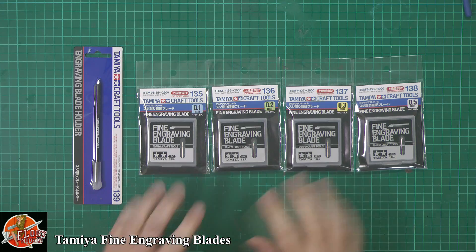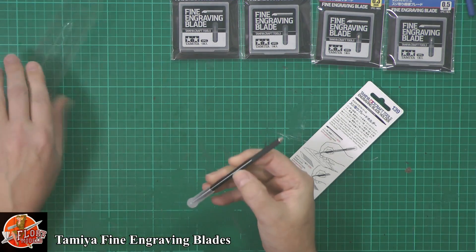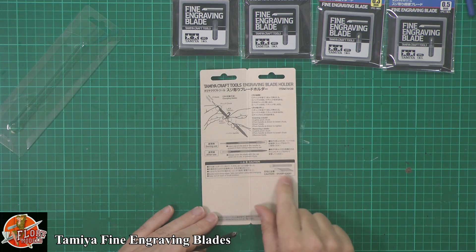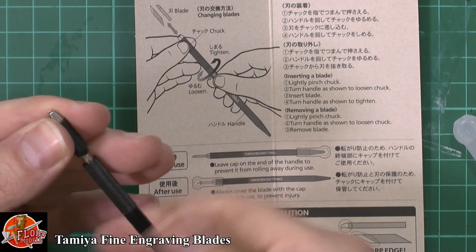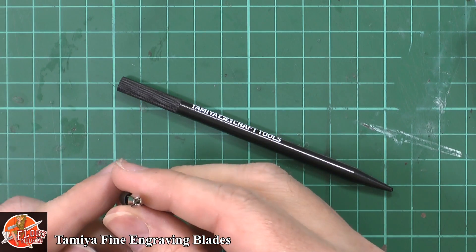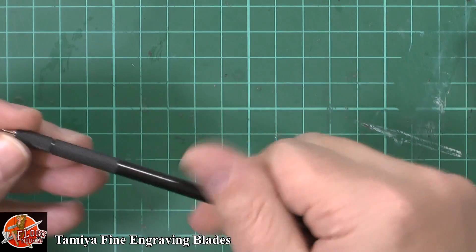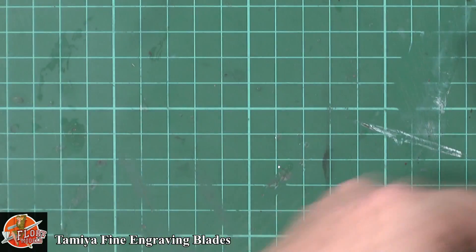So looking at this, what you've actually got is the tool itself — just a generic holder at the end of the day. You've got a quick little diagram down the bottom showing how it works. It can take either the actual blade inserts or your traditional one, and there's a little cap for it as well. At the back end it's just a simple chuck system at the front with a collet that screws in. It's quite lightweight — obviously aluminium — but actually quite nice. The first thing that strikes me is it's good quality but very, very thin, just like holding a pen, so it's easier to work with than some of the others.